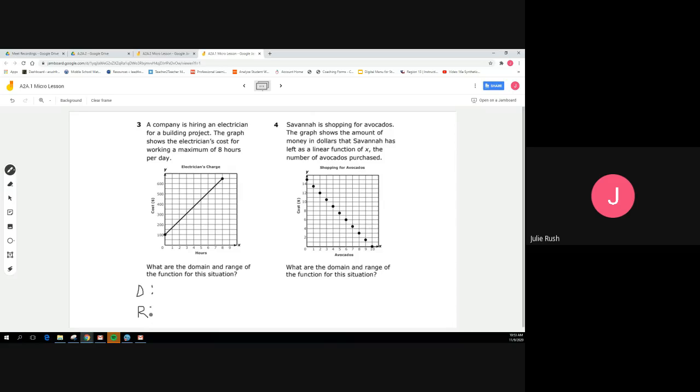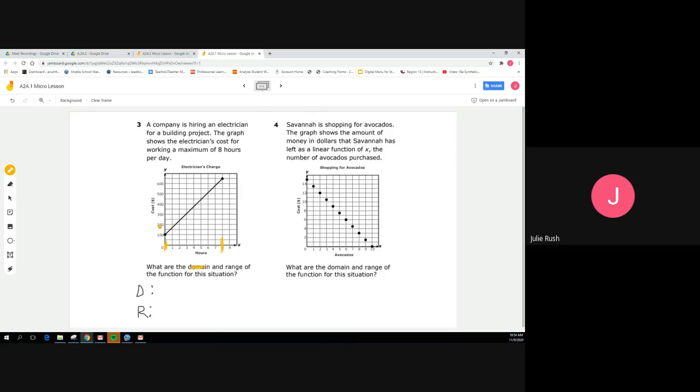And then they also include that information in the graph to make it easy for me to determine what the domain and range are. So in yellow, we're going to highlight the domain. So my domain is along my x-axis. So notice this graph is only of quadrant 1. So both my x and y values are all positive. And then it's limited, right? It starts and stops. So it starts here along the x-axis on the left-hand side. It starts at 0. And then if I move across to the ending of my function, it stops at 8.